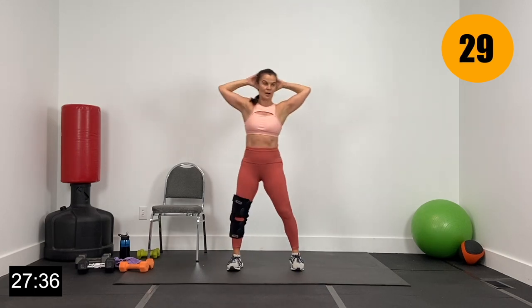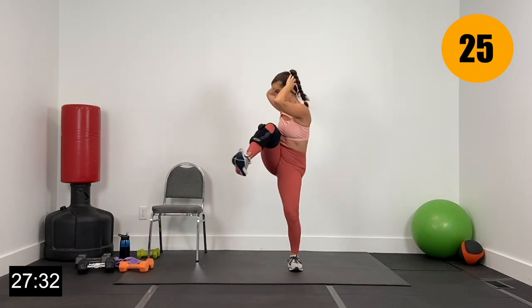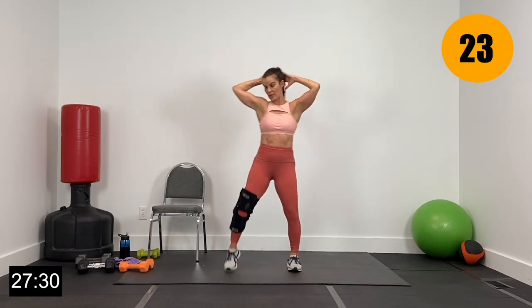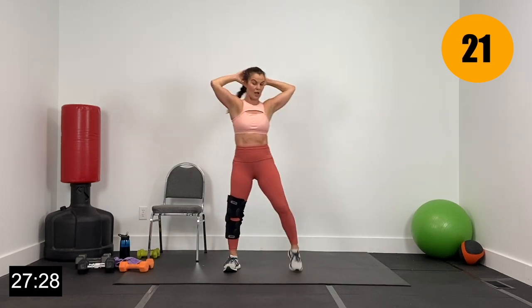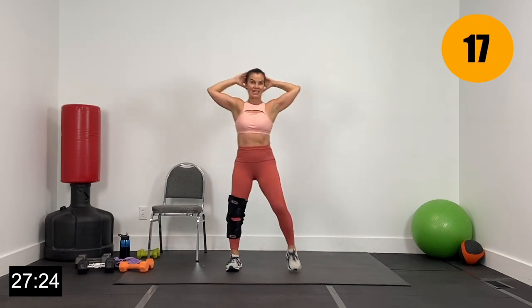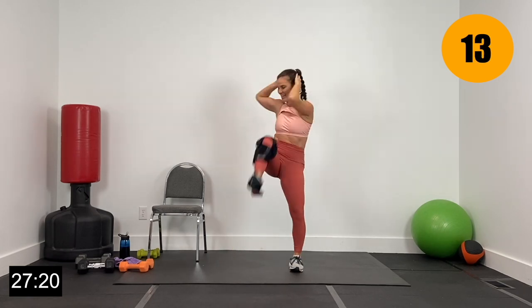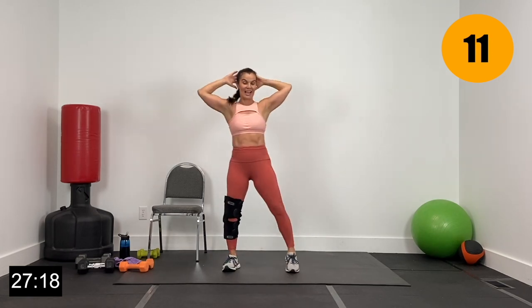Busting it, guys, you're doing great. Exercise 14, right here. Good job. All the way, big crunch. Drive that knee up. Think about driving that knee up more than driving your elbow down, right? Drive that knee up. 10 seconds, guys.